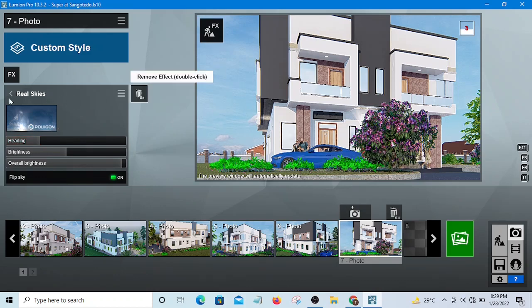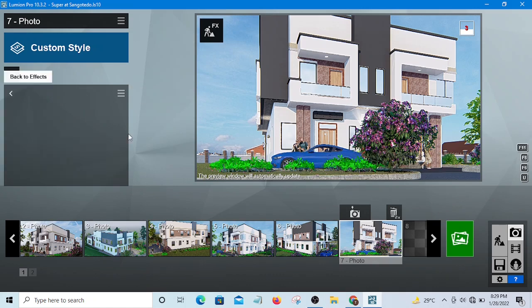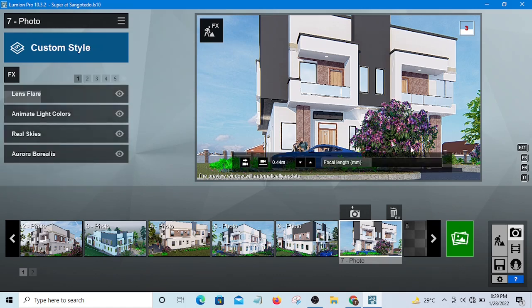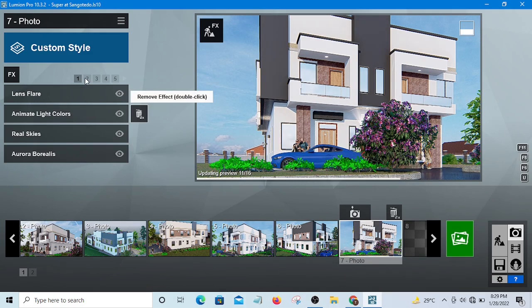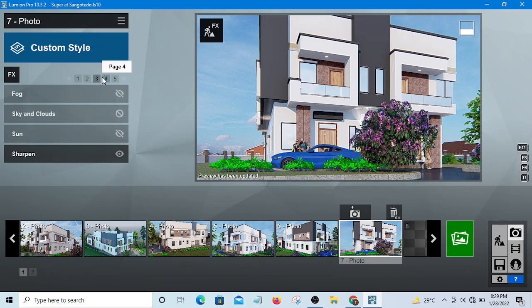Then the next thing I want to do is this flower. It's not supposed to be here. It's covering the building, so I need to remove it. To remove it, I'll look for layer, whether I have layer effect here.